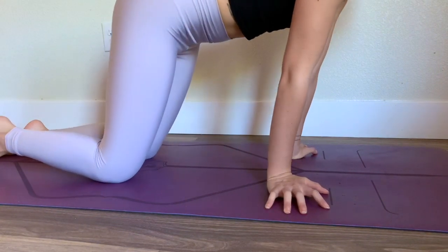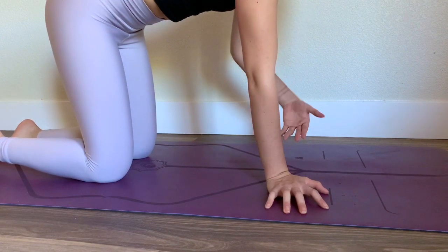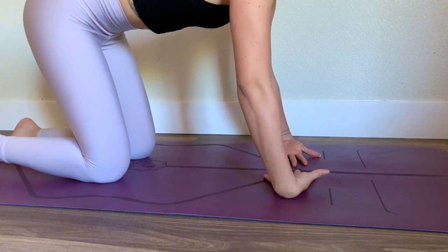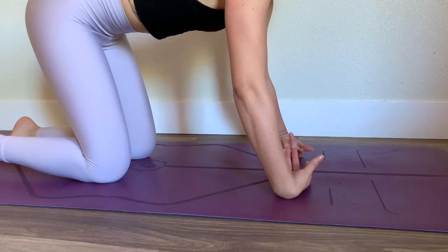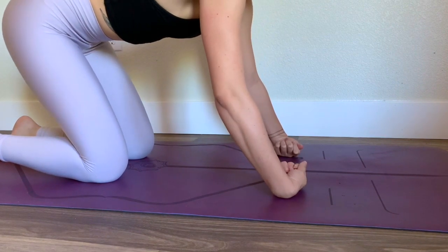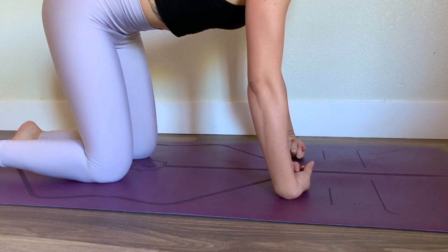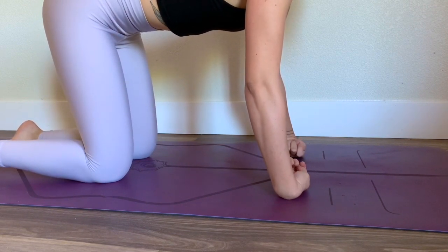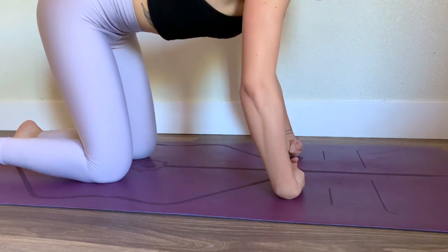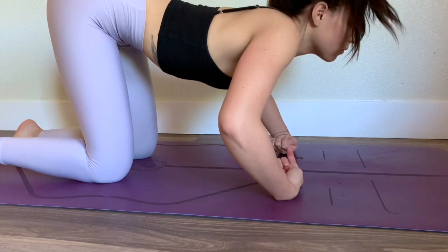Good, now last stretch here with the wrists. Go ahead and flip the palms so that they're face up and then fingers are facing towards one another. Go ahead and draw the fingers into a fist as best as you can here. Straighten out the elbows. And then as you exhale, bend the elbows out and then lower your body down. Good, inhale to lift and exhale to lower.